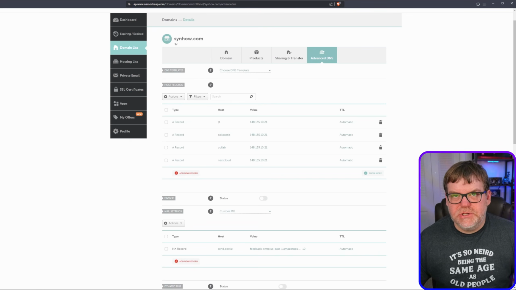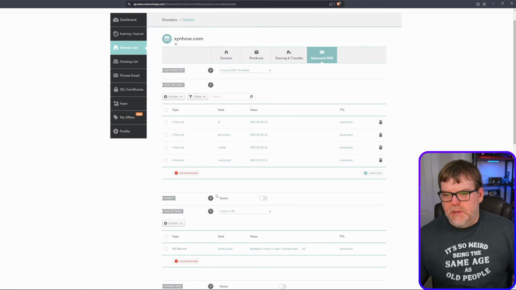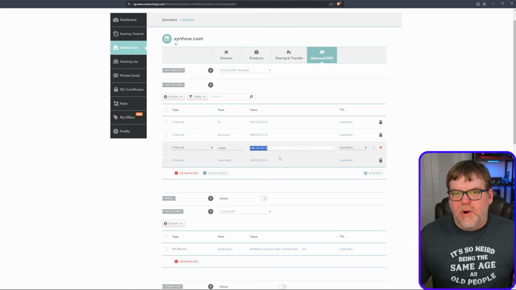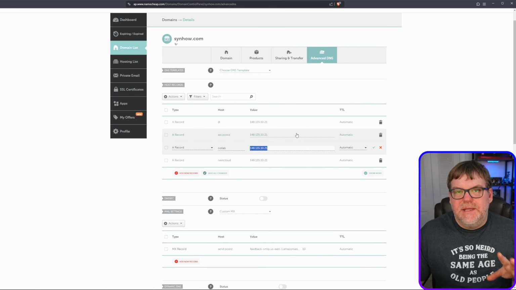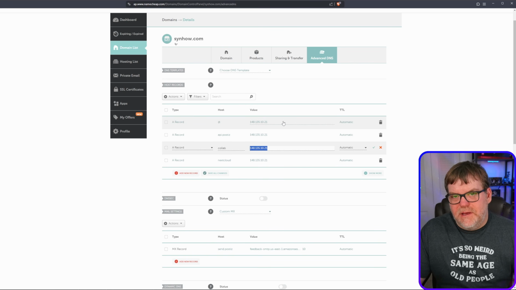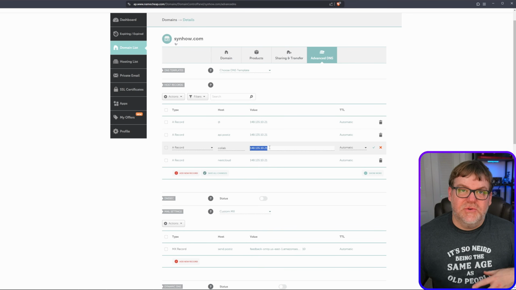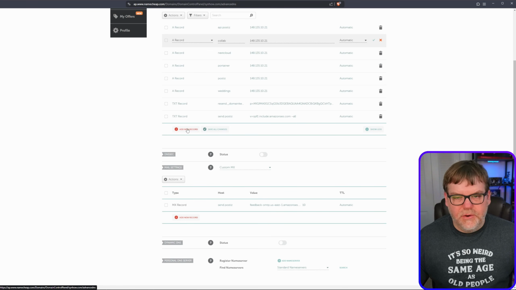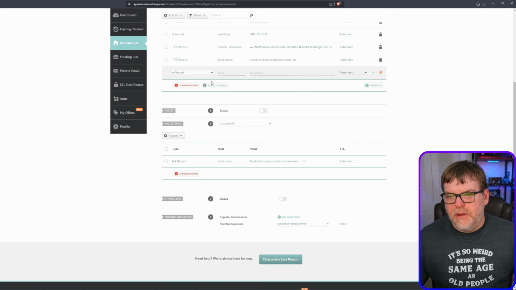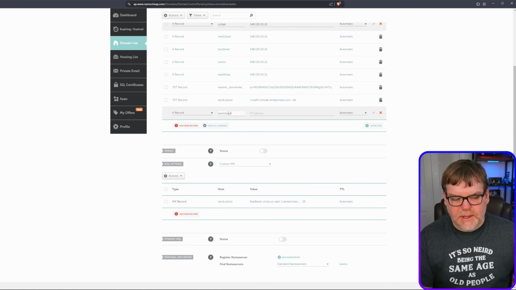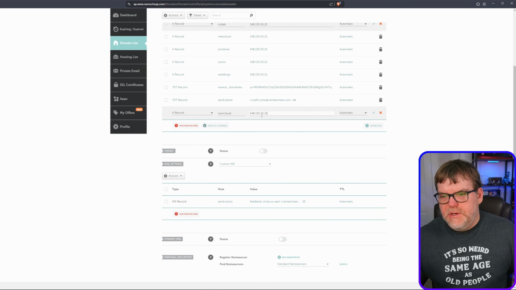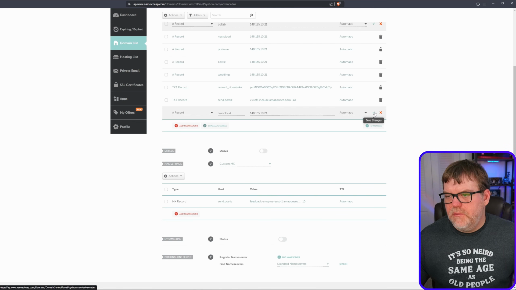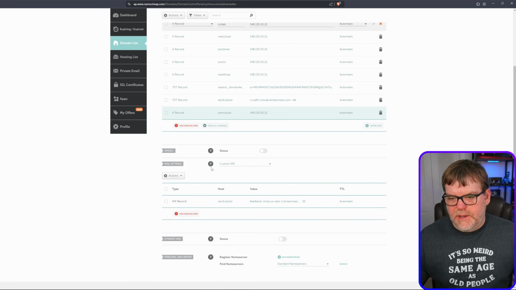All right, so let's establish our subdomain first. I'm going to copy my IP address, and where I'm at here is under the DNS management for my domain, and that is under Namecheap. If you're with GoDaddy or another registrar, it may be in a little different spot, or if you're hosting your own DNS, obviously you should know how to create an A record, which is what we're going to do now. Let's click on Add New Record, and we'll click on A record, and let's give it a name, ownCloud. And our IP address will be the external IP address of our server. Hit Save Changes. Cool.